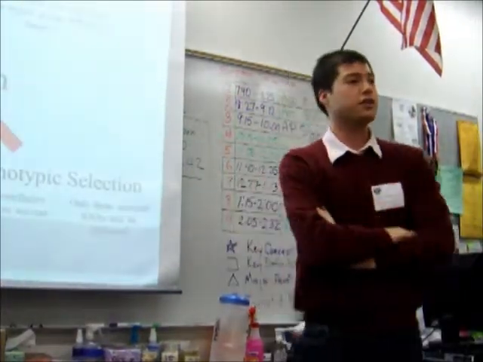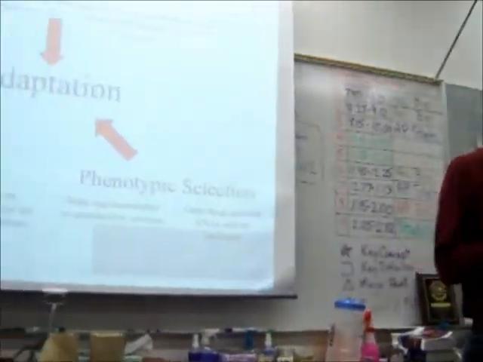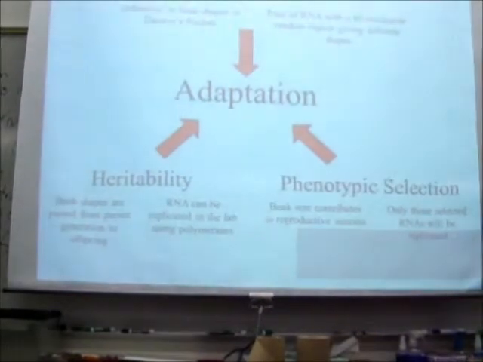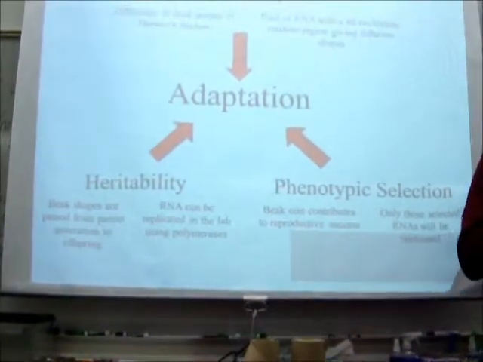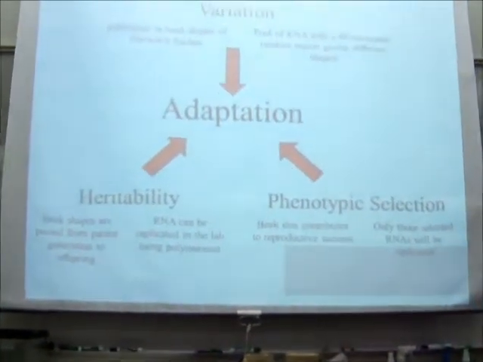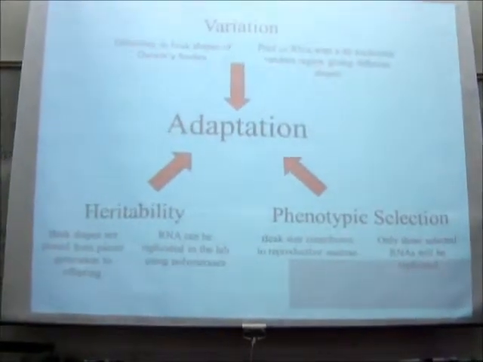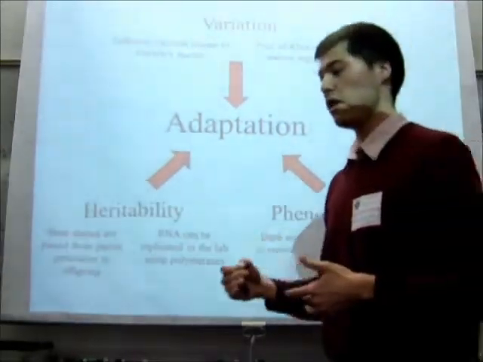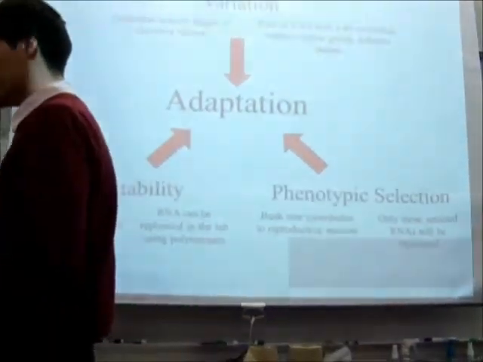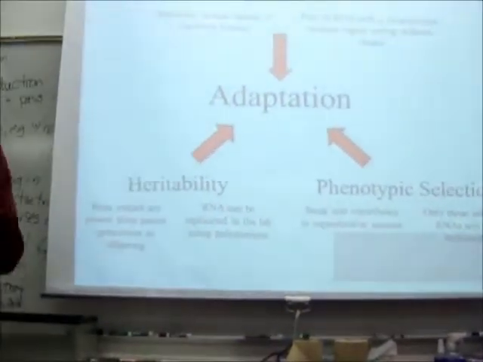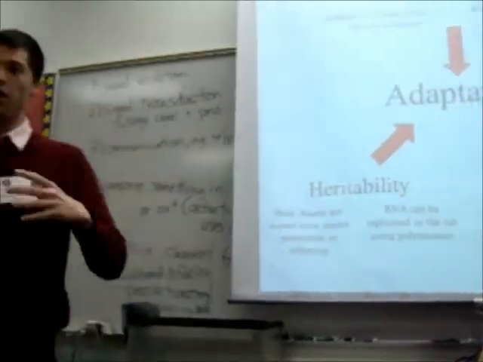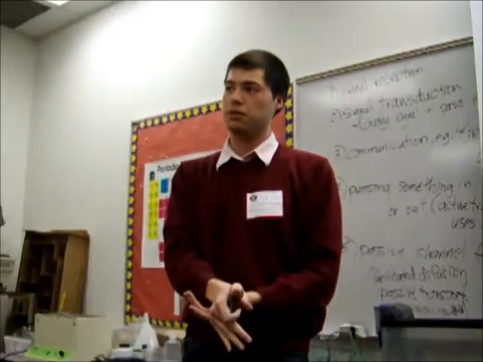So with evolution, if you have a population that has phenotypic variation, so all the members of a population have a certain trait that's not the same amongst all of them, but that this trait is heritable in that it's passed from parent to offspring, well then a selectional pressure placed on this population should cause the population to adapt and evolve in response to that selectional pressure.